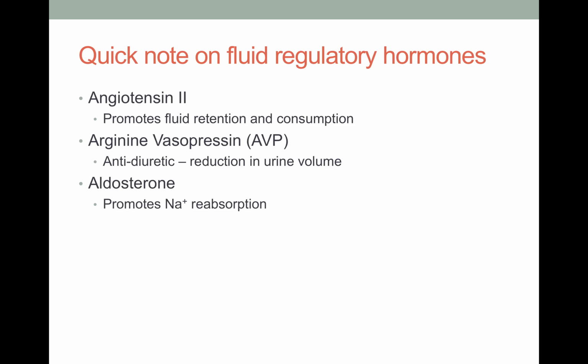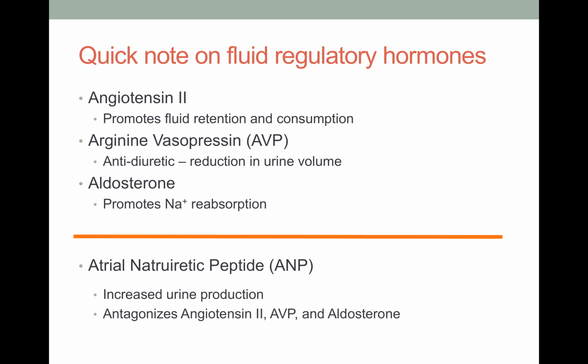So I want you to think back to the blood pressure equation being cardiac output times total peripheral resistance. These three hormones are actually going to affect both sides of that equation. So if we retain sodium and water, we're going to increase cardiac output because we're going to have a greater blood volume. And if we have some molecules that are also vasoconstrictors, we're going to affect the total peripheral resistance side of the blood pressure equation. Now, there is one other hormone that actually is there to do the opposite. So the top hormones are going to be upregulated. They're going to be in greater concentrations in the blood when you're dehydrated in order to retain fluids.